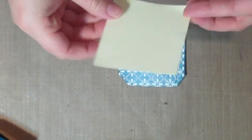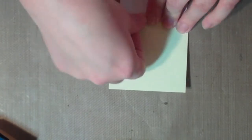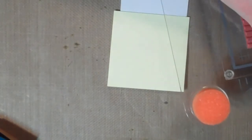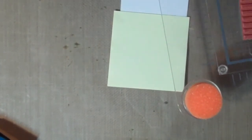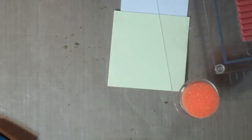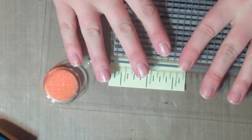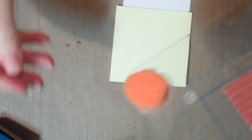Taking another piece of masking paper, very carefully lay it directly over the line so as not to leave any space. And taking your Hero Arts cling stamp, this is the stripes. You could also use the canvas stripes if you wanted to, but I like the plain stripes because the American flag obviously has just plain stripes. It doesn't have that canvas look to it. And I'm just using my little Fiskars mounting. Sorry, I just bumped the tripod.